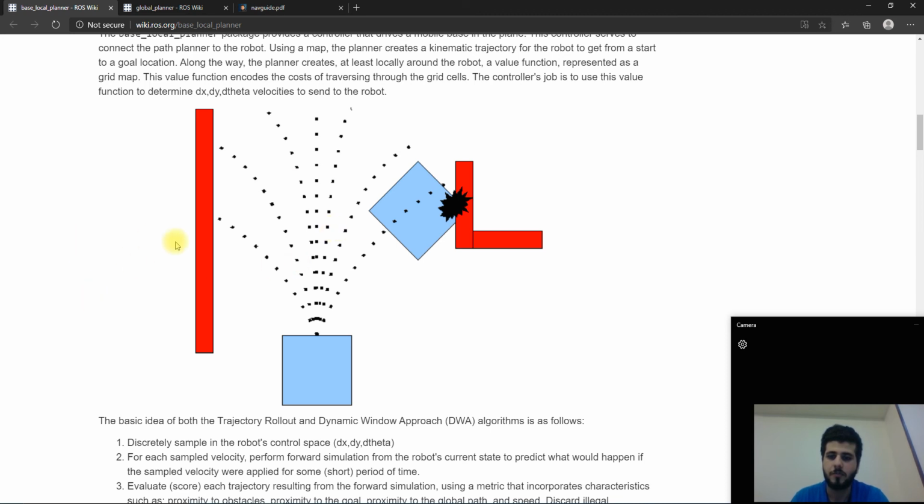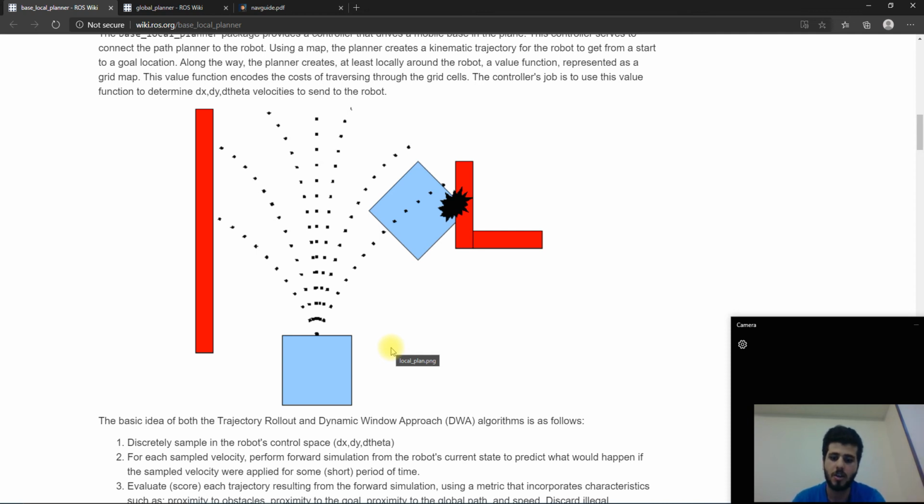So here, this image is actually explaining DWA, or dynamic window approach. This is an algorithm for moving the robot. And once we want to move a robot, we generally tend to need two planning algorithms. One of them is usually called a global planner. A global planner is an algorithm that shows the overall path to the destination.